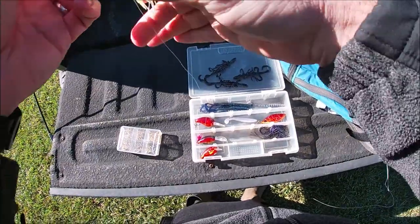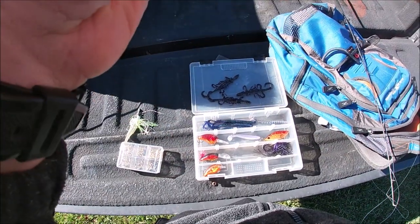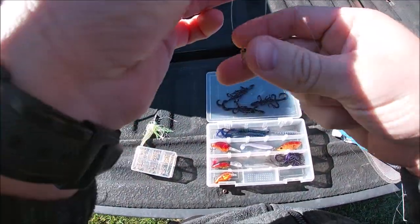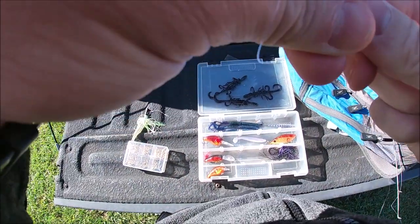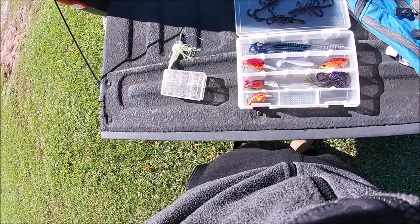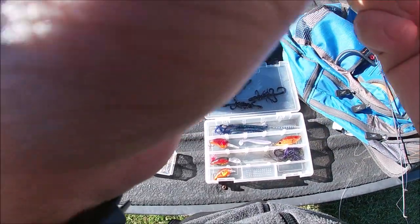All right, so this is what we got. Sorry about that wind. It is about 50 degrees and windy. I'm gonna put a little snap on right here just so I can change these out because I don't have that much time to fish. Maybe it'll turn out to be a good thing that we're using bright orange colors because Hurricane Zeta just came through and dumped some water in the pond, and it's pretty murky out there, so maybe this will work out.